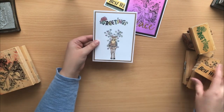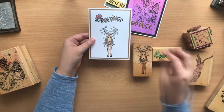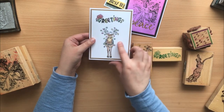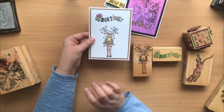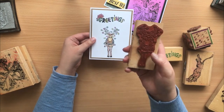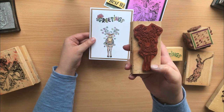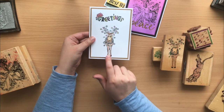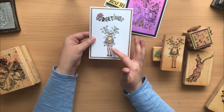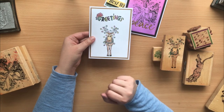And the last one was this reindeer and the greetings stamp. And I pretty much just coloured and I just stamped on the image with this VersaFine ink. And if you can have a look here, I'm not sure if you can see it properly, but where his legs are, there's kind of like an indentation. So a little section of his legs didn't come out properly. So I just filled that in with Sharpie marker and you can't even tell the difference.